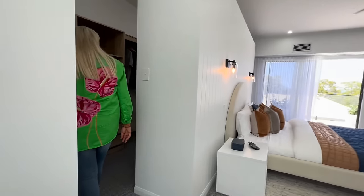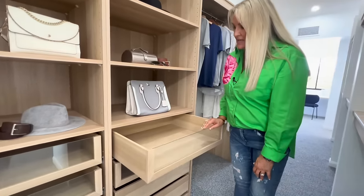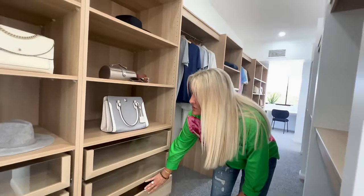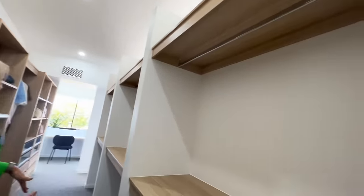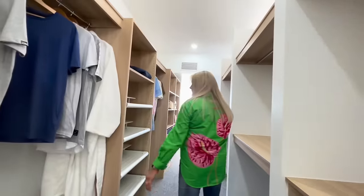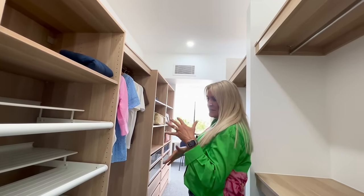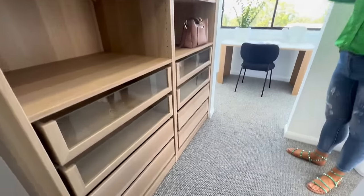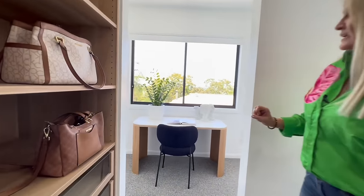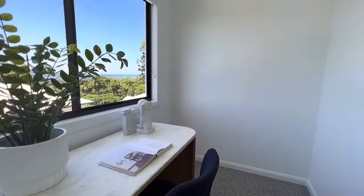This robe is pretty impressive — I could probably even share this robe, it's so large. There are lots of drawers down the bottom with perspex clear fronts so you can see exactly what's in those drawer spaces, as well as solid drawers. Lots of shelving, all adjustable to suit what you're trying to contain. You've got your long hanging and double hanging on both sides, and quite often this area is used for shoes or handbags. More long hanging and drawers replicated on the other side. This little room we've set up as a study or reading space, but Kate will go through other ways you could possibly use this room.